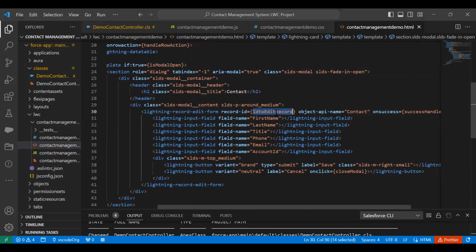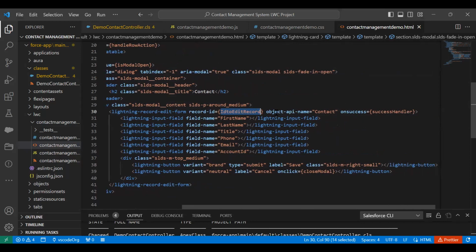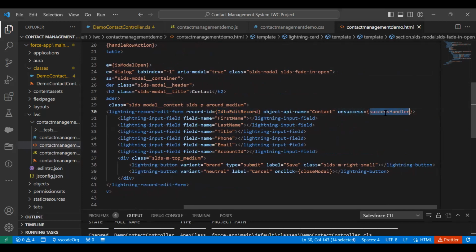If you're passing null in the ID, you could use it for a new contact. But for example, in this on success handler, we have hard coded a message for contact updated successfully, correct? So if you are still using the same lightning form for create and edit, then it is going to give you the same message, right?